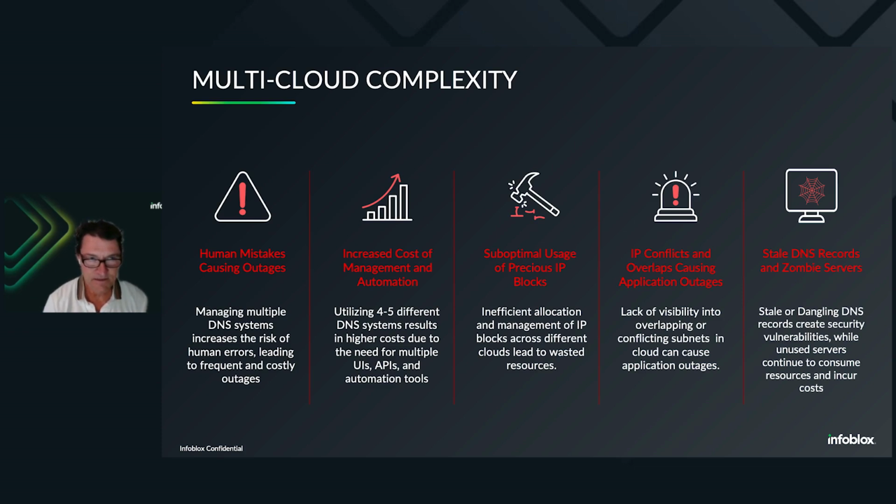Private IP space is precious. When you get into these multiple cloud environments, in many cases, the network team may still own IPAM, but the public cloud teams are coming to IPAM to get blocks of IP addresses. And in many cases, the network team, once they give them out, has no idea whether it was the right size. They have no visibility into how they're being used. Cloud team may come back again for another request, and the network team has no idea whether they're making good use of those resources. One of our public cloud vendors reported out to us, partners reported out to us, that of all the subnets that are defined by their customer base, they're only on average 10% used.